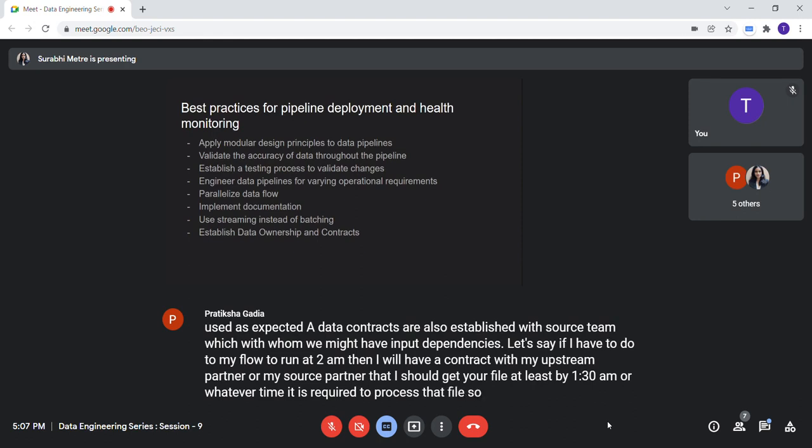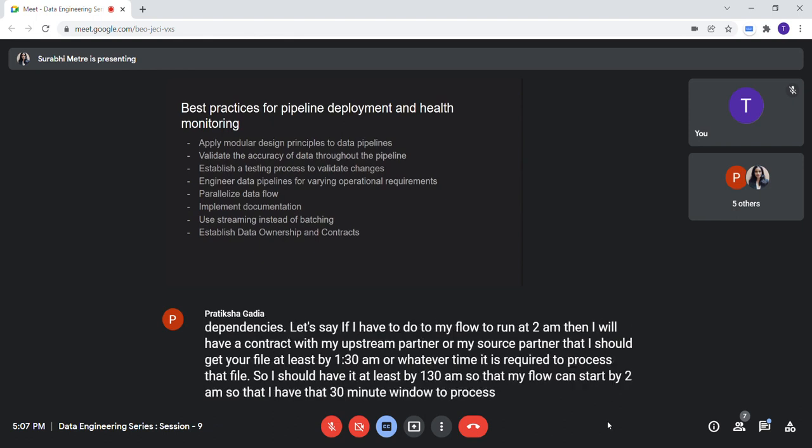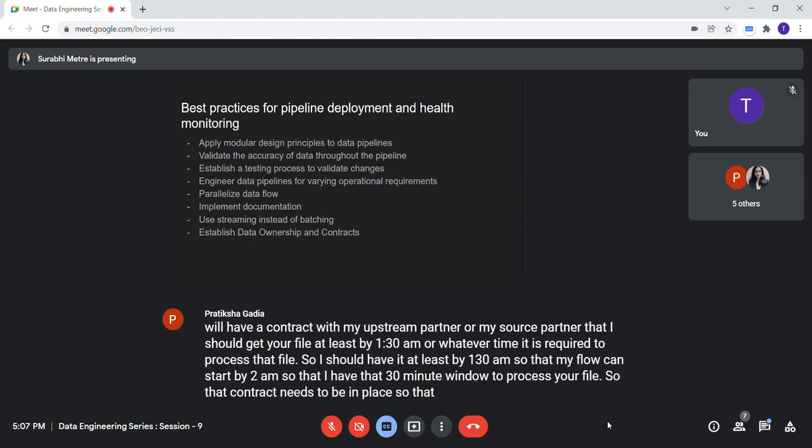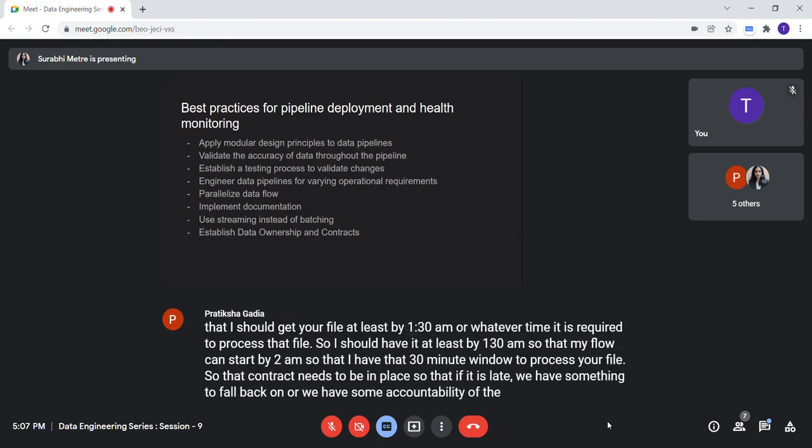So I should have it at least by 1:30 a.m. so that my flow can start by 2 a.m. and I have that 30-minute window to process your file. So that contract needs to be in place so that if it is late, we have something to fall back on, or we have some accountability for the delay in loading of our data set.